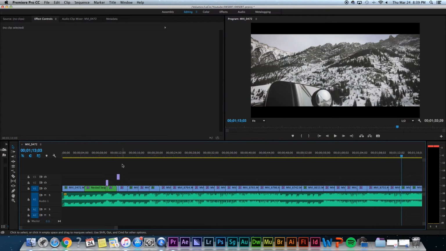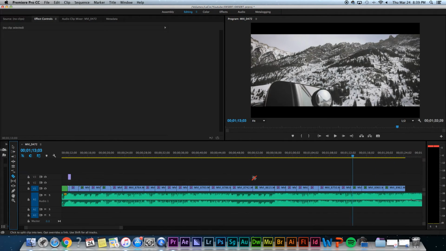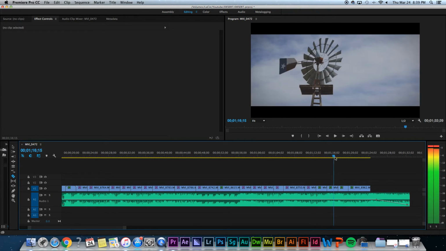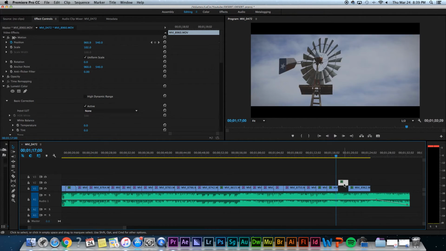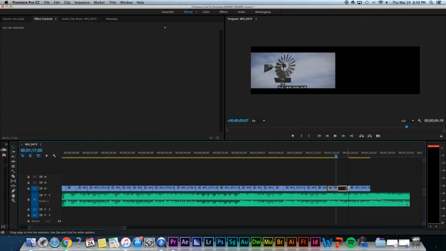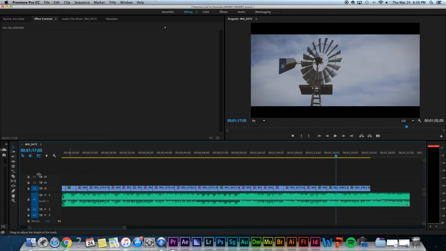The one that I use probably the second most is the razor tool. I'm going to get into these tools here in a second, but the razor tool is what I use probably the second most, and all that is you're just cutting a clip. You can see here this is all one clip up here, but it is two pieces down here. They're now separate. Sometimes I'll use that if a clip is too long and I just need to cut it in half or whatever it is. That is the razor tool.